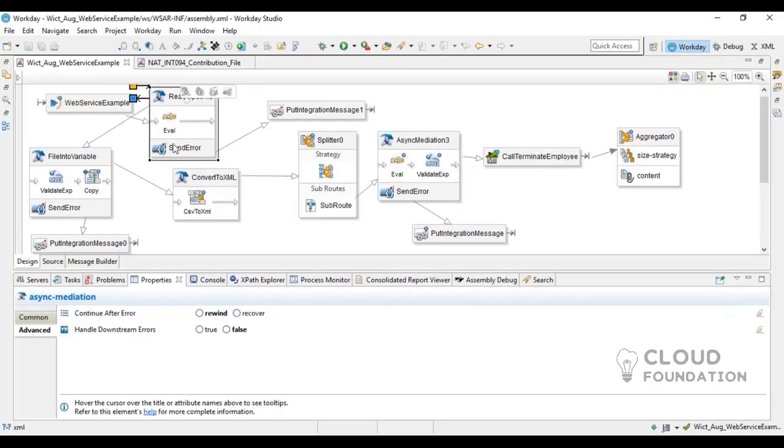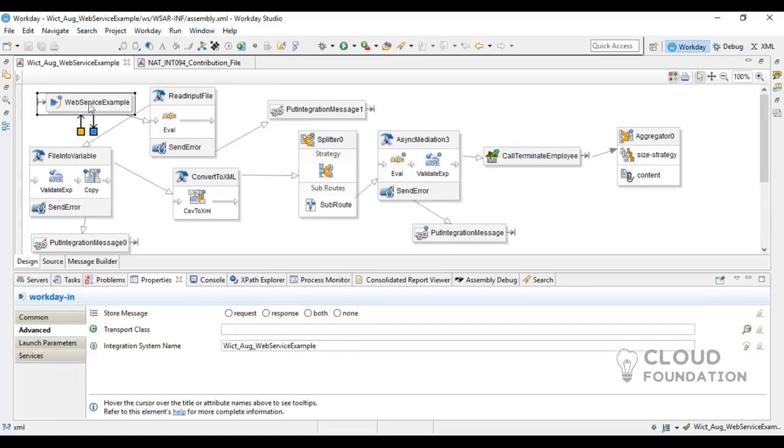Though we have the error handler, we don't have the property handle downstream errors set to true. So it cannot handle that exception or error. It will be sent to the Workday in, and it cannot handle it, so the exception will be thrown. Okay, so this makes the difference, recover or rewind.